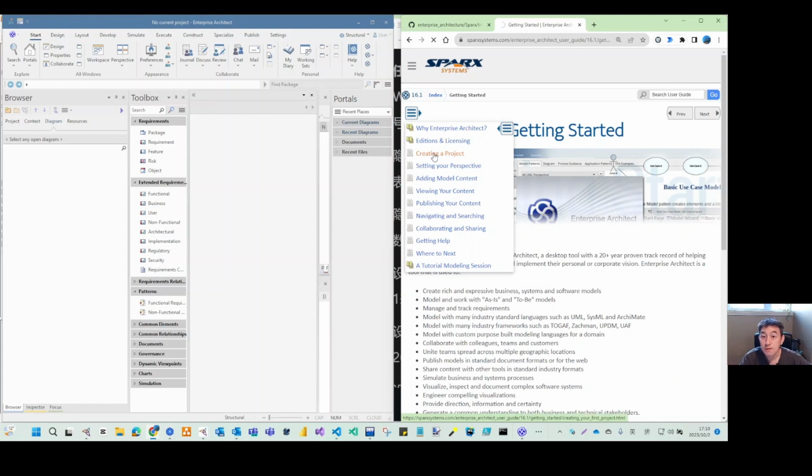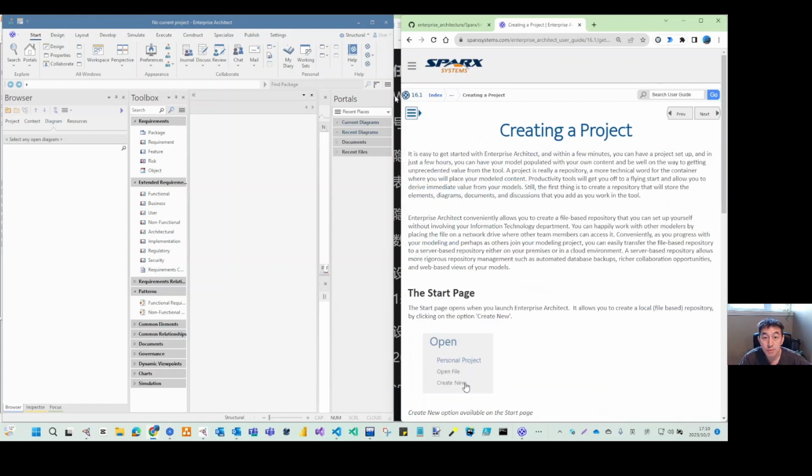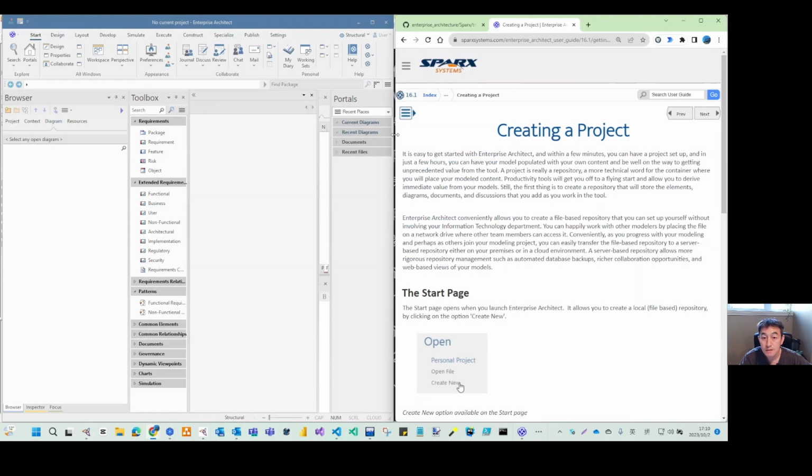First is create project. We tried this in the trial edition already, but we can go through some more details. It's easy to get started. With a few minutes, you can have a project set up, and in some hours, you can have your model populated with your own content, and be well on the way to getting unprecedented value from the tool.